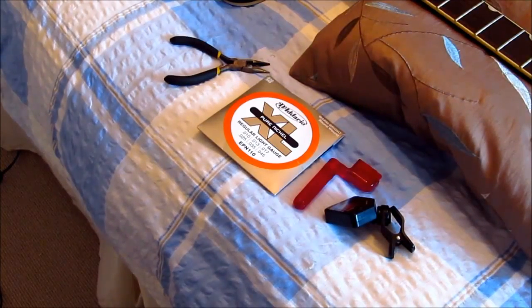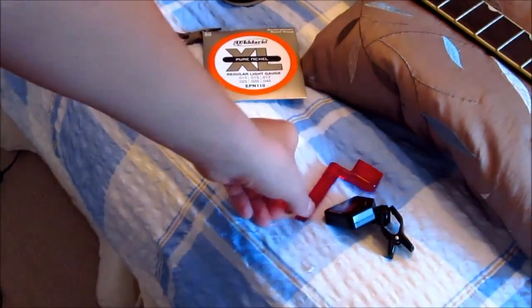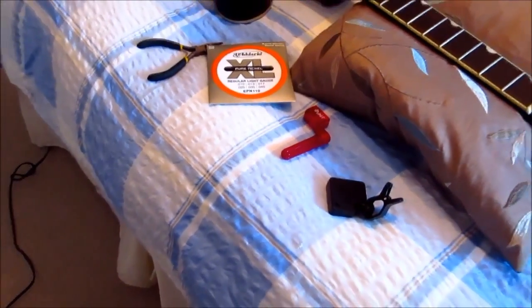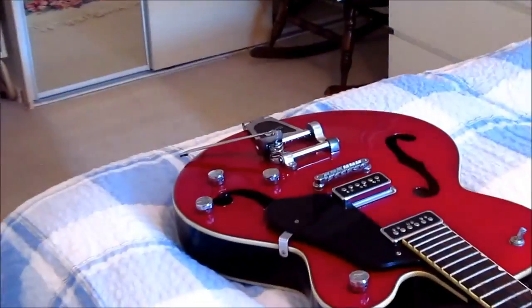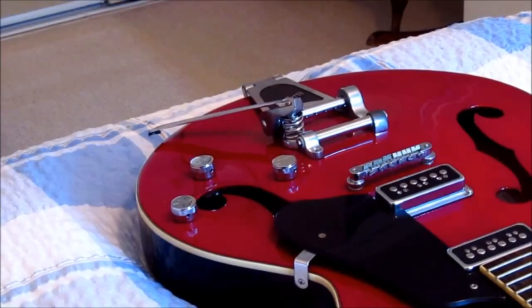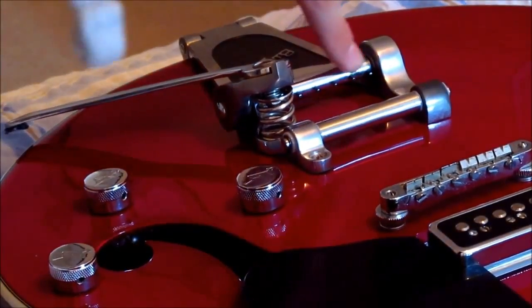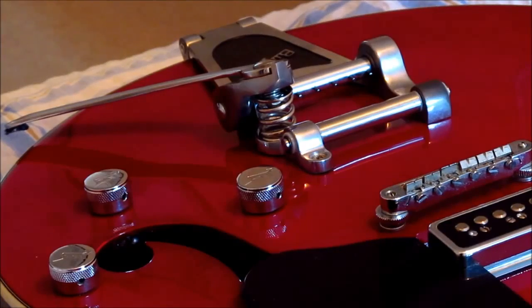Okay, so now on to installation. What you'll need is your pliers, your new strings, a string winder, and a tuner. Okay, so what I'm going to do first is go over to the Bigsby first. You see these little black bits that stick out, they hold the strings over the bar. So what you need to do is actually bend your string over to do that. I'll show you what I mean.